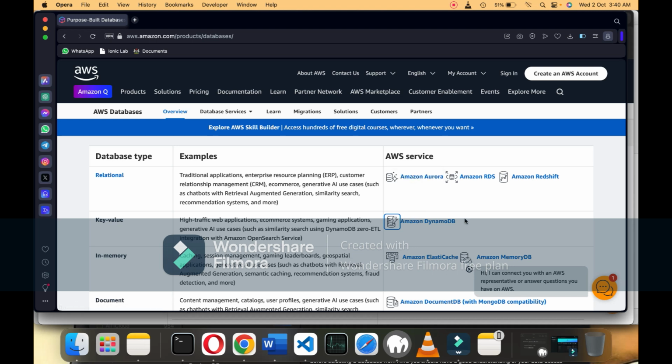With DynamoDB, you do not have a database with multiple tables in that sense. Instead, you have tables that are standalone with no built-in ability to do complex join queries across tables. So if you're trying to perform join queries across multiple tables, Amazon DynamoDB is not the option for you.